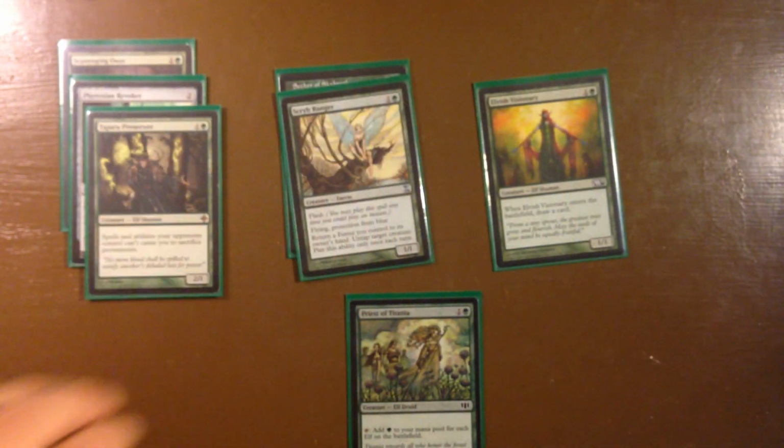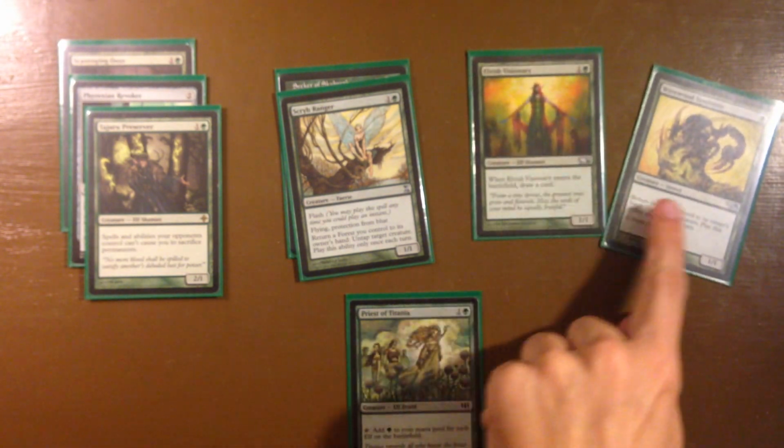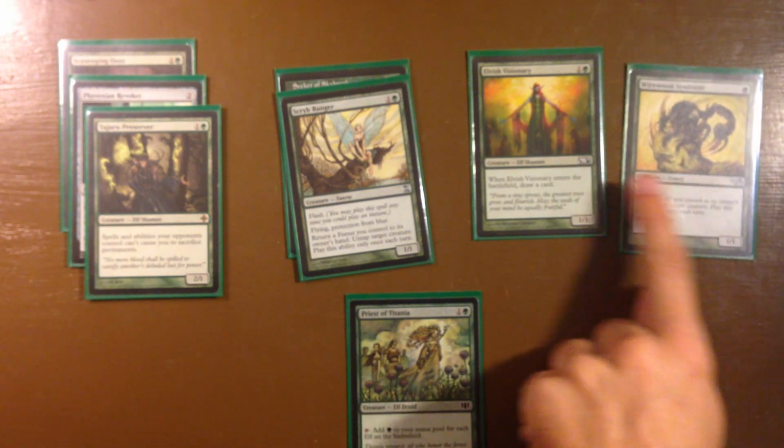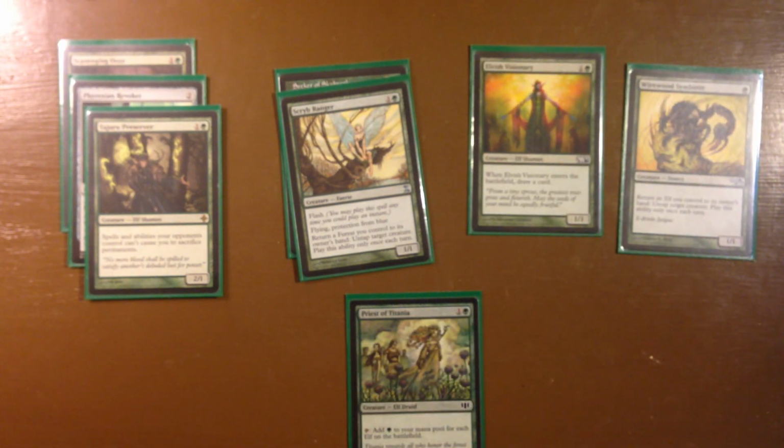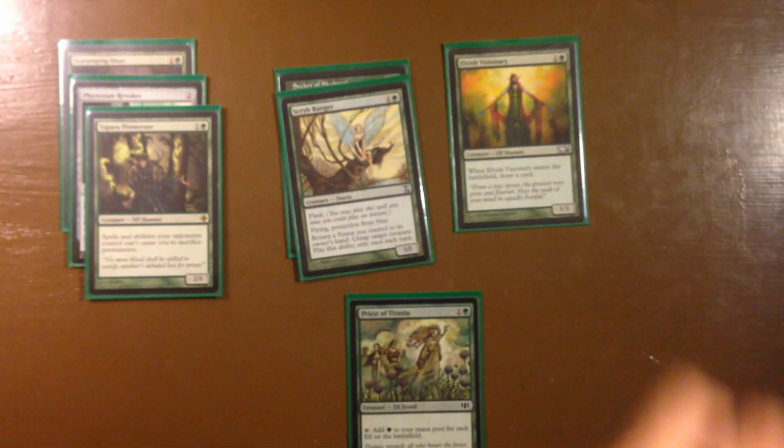Elvish Visionary, just a good card. Combos with Wirewood Symbiote. You activate this, bounce this, use the mana that this probably generated to replay Elvish Visionary, and you get a card for free every turn. So a nice little engine there that you can use.